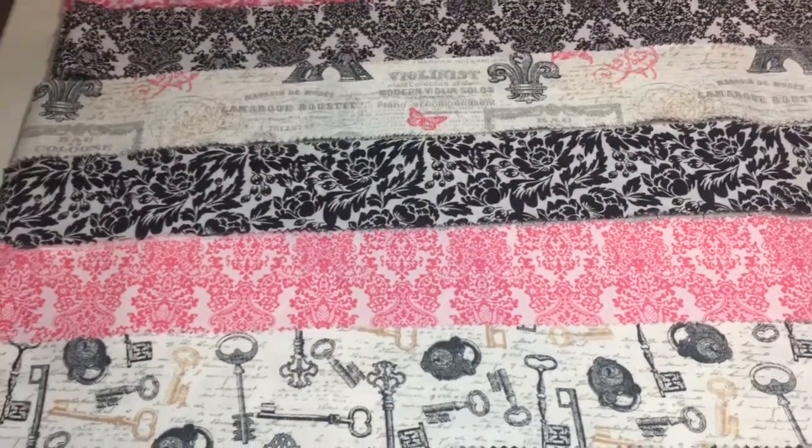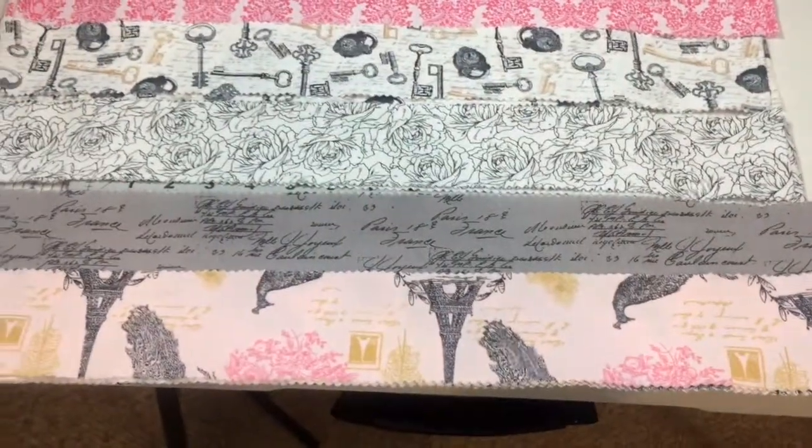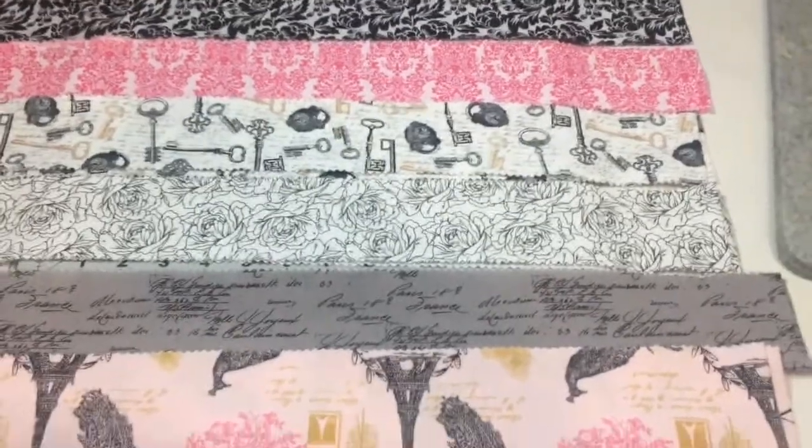But I'm going to go ahead and sew 4 of the jelly roll strips together, starting with the pink on this end. I'm going to use a 1/4 inch seam allowance.